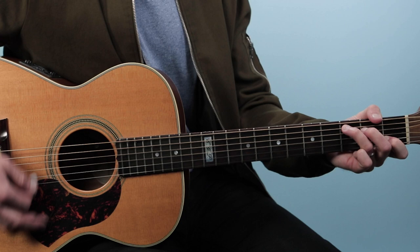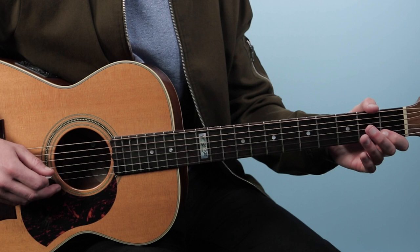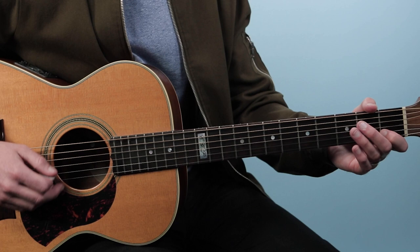Okay, then the third time. Then we come off that C chord, and I go with the melody there, just the notes B to C, second string open to the first fret. Okay, and that sort of fades out, and then we go into just a big crescendo.